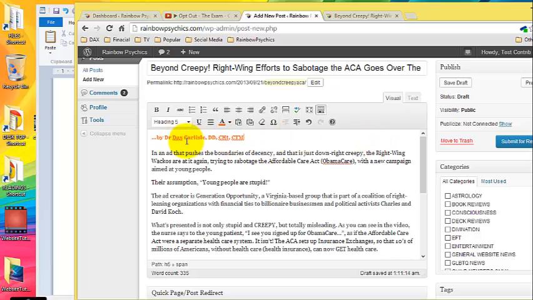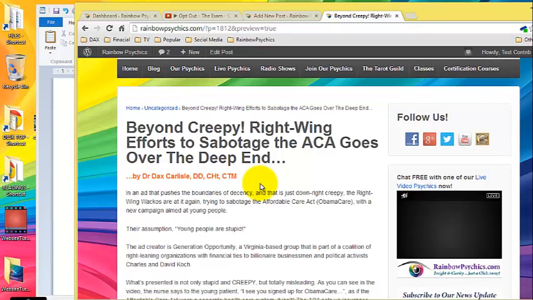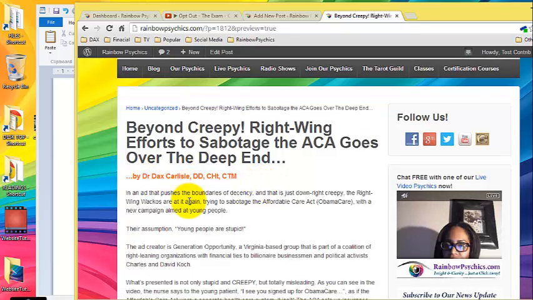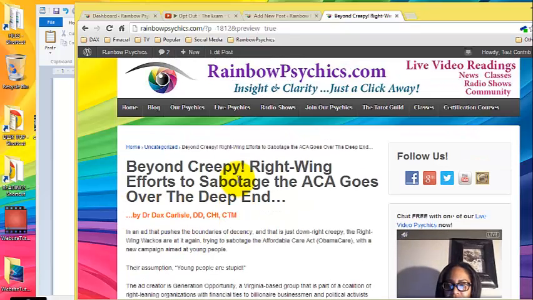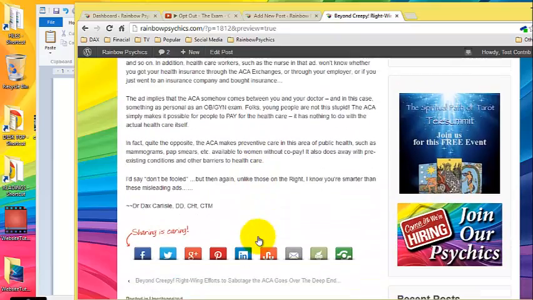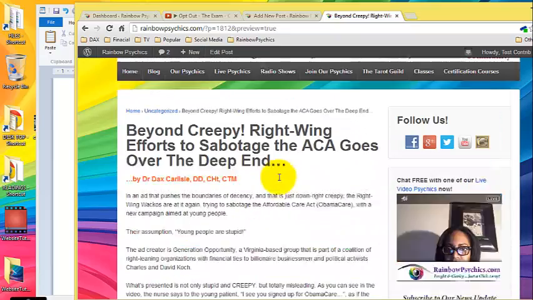But notice how small this looks in the editor. Now when you go to preview, it's actually bigger. And as you can see, I've changed the color. Now the byline stands out from the title. Looks a lot better. Now I've got the same byline down here.